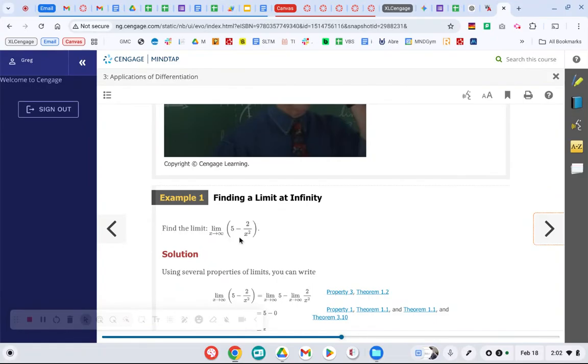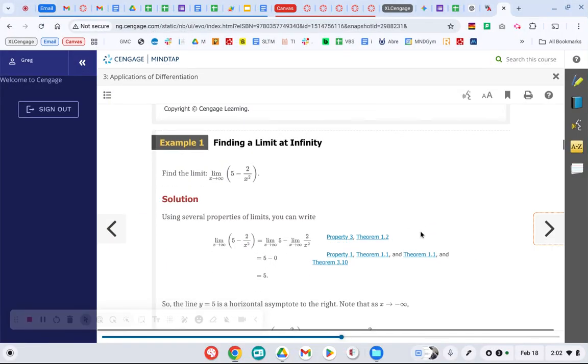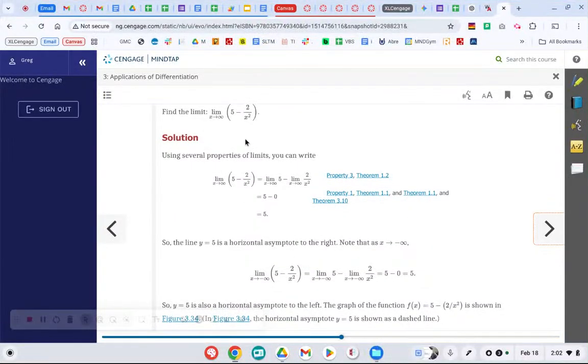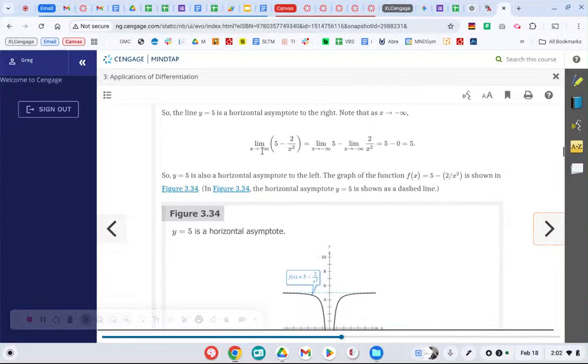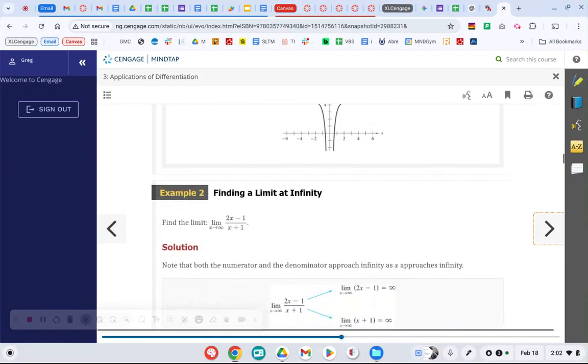If you were to put infinity in for x, and x was at the bottom, you'd end up with 2 over infinity squared, which hopefully you start to realize is 0. If you have 0 on the bottom, then your fraction turns into infinity. If you have infinity on the bottom, your fraction turns into 0. So the limit as this function approaches infinity is simply 5 minus 0, and that's 5. That means the line y equals 5 is a horizontal asymptote for that function. And here you go, this is what it looks like. Now let's look at this one.